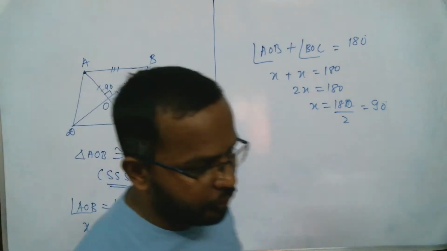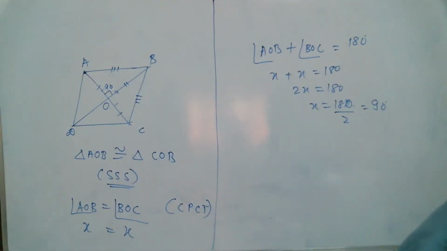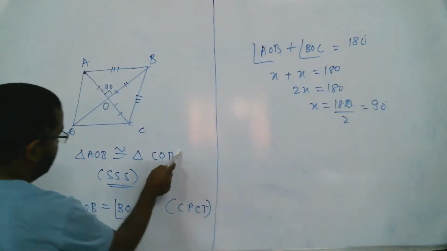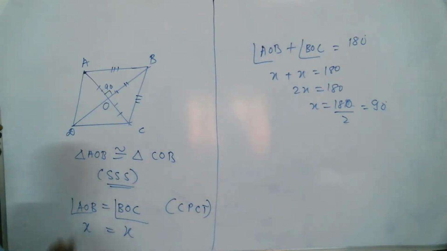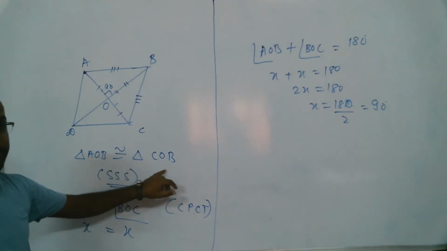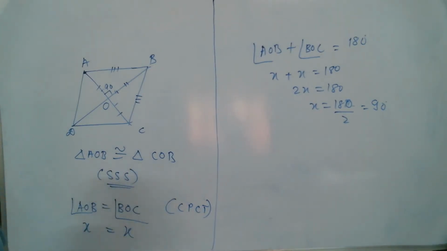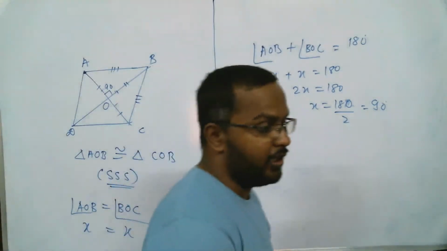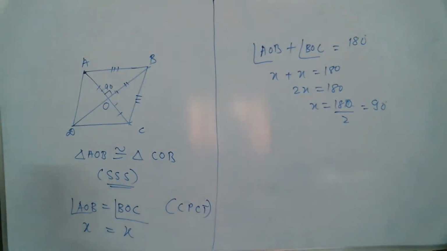So this proof, I told you to do it in your notebook also. If you are done, very good. And those who are not done, you can copy it down. And again, don't copy as it is. The proving part I have not done here: triangle AOB is congruent to triangle COB. This congruency part I have not proved. So all of you try to prove it. And I also told how to prove it. It is very easy by SSS criteria. So let's move on to the questions now.